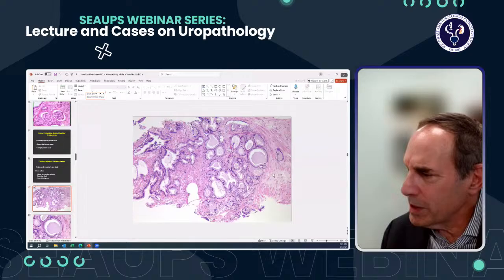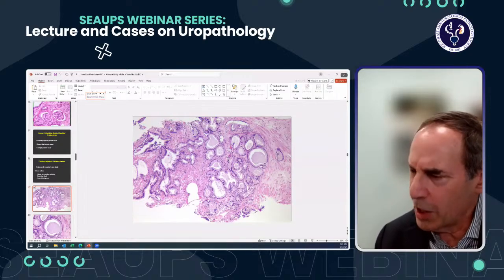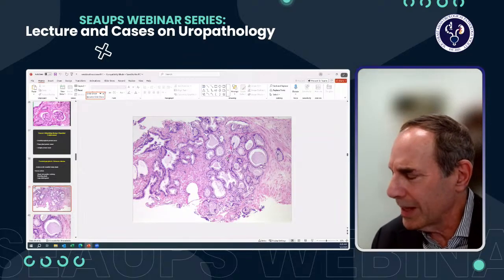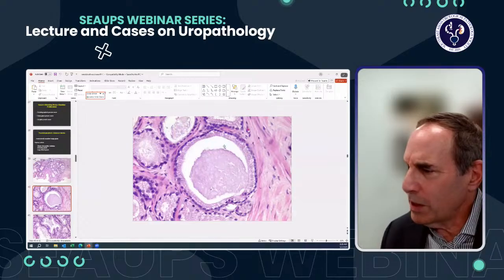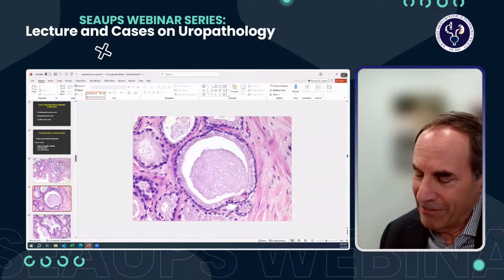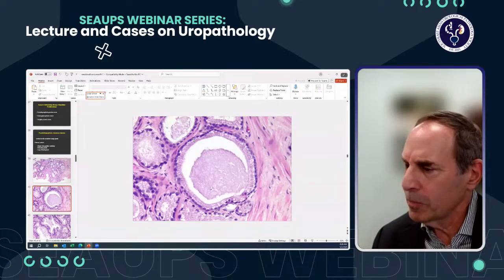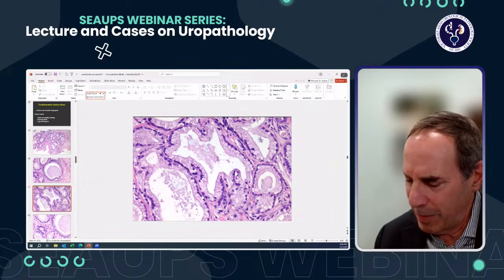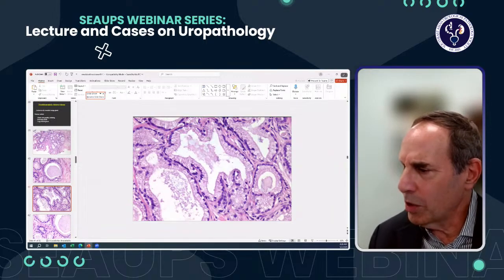Now, at low power, this is not diagnostic of prostate cancer, but we would want to look at it at higher power and see what the other features associated with this more crowded glandular focus are. So one of the things we notice is a feature I've talked about already, that some of these larger glands have a very sharp, straight luminal border. And that is something that favors prostate cancer. Now we see some of the other larger glands have infolding, which is more a feature of benign glands. So we're getting mixed messages here. Next, we want to go to higher power.